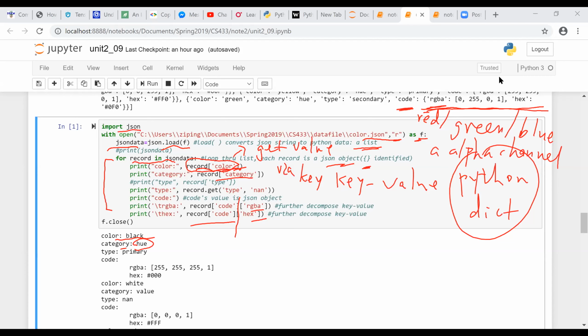You get to the second level, then the hex, which is a keyword.